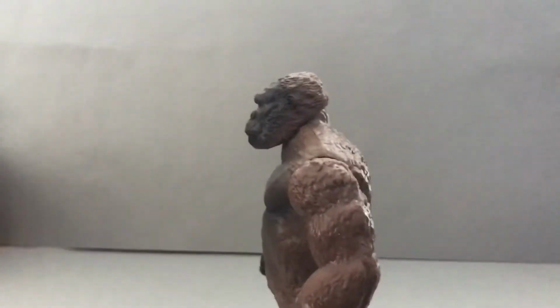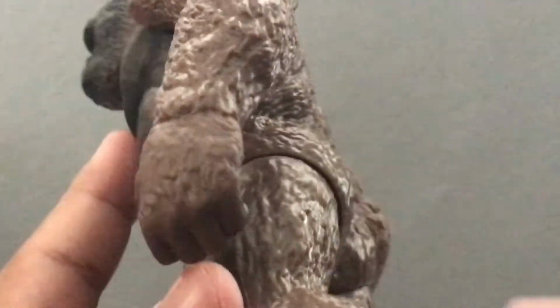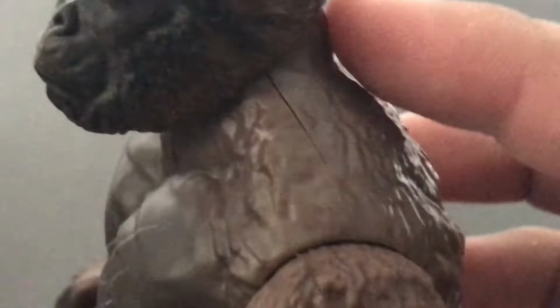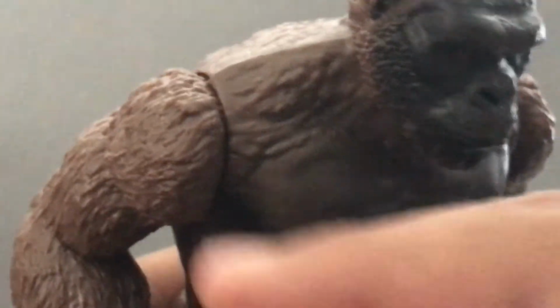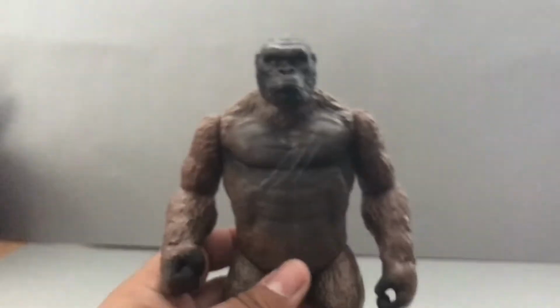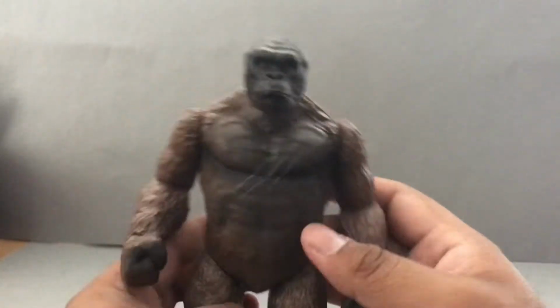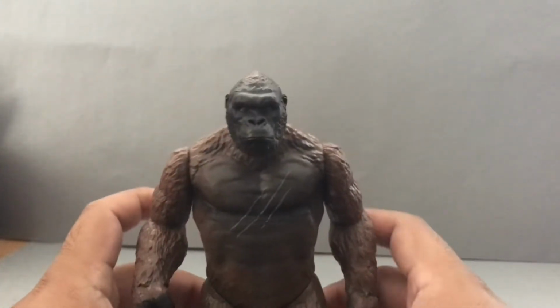Sculpting wise, detailing, look at the details he did. Detailing is really good overall. The back here and the front up here is good detailing, but once you get to this side, it starts to look a bit cheap right here. The line there, I feel like, is that a gap? I'm not sure. But this area doesn't really bother me because you don't see it from this angle. So detailing and sculpting is good.